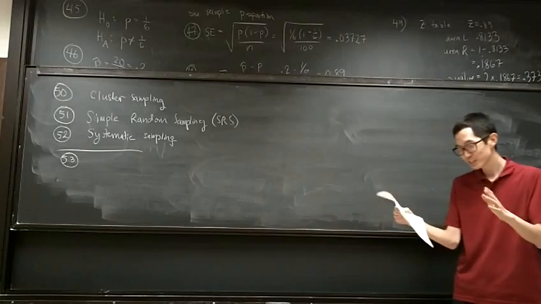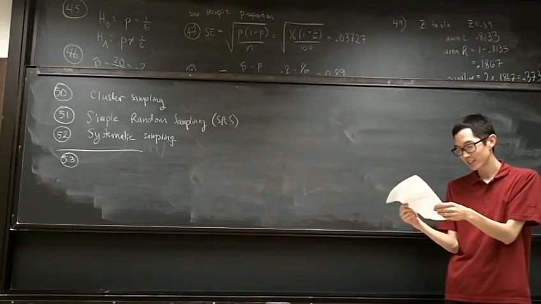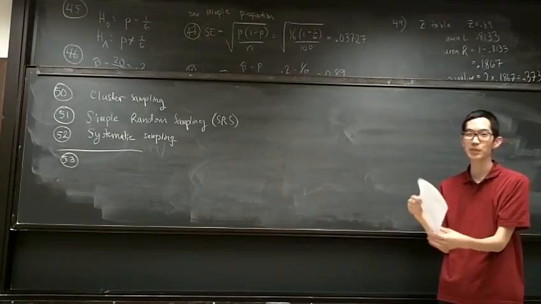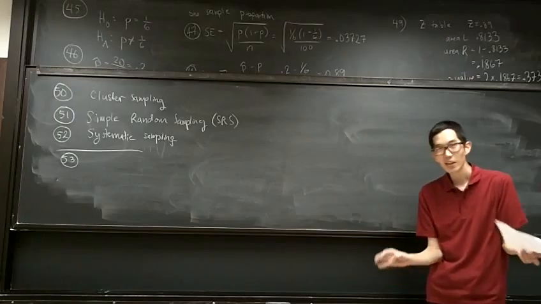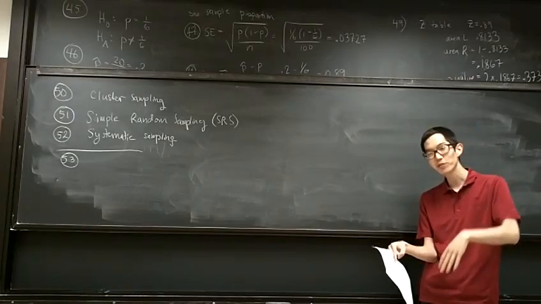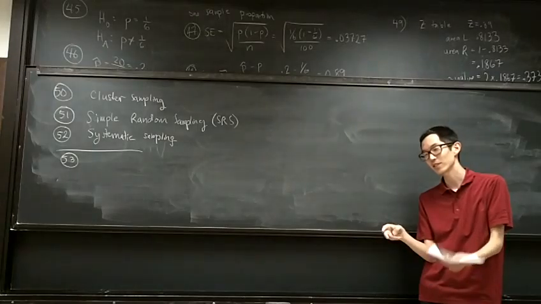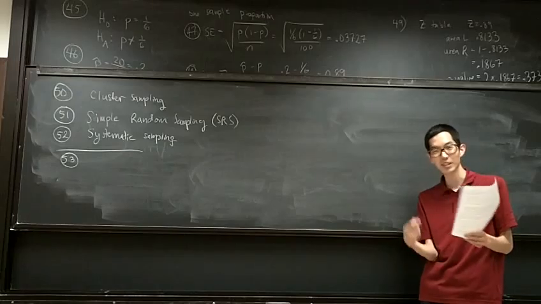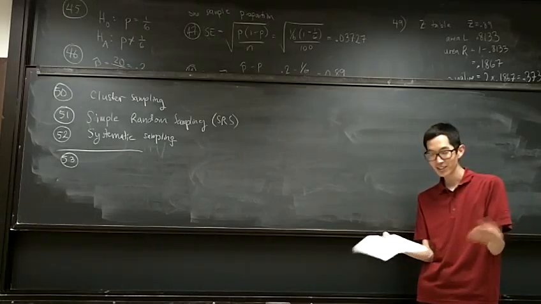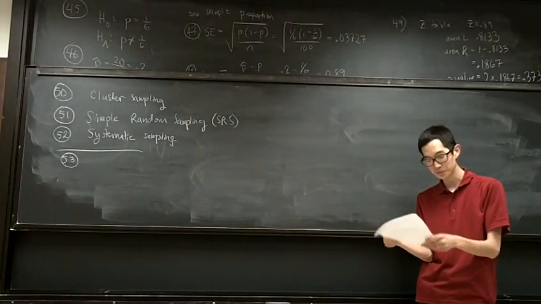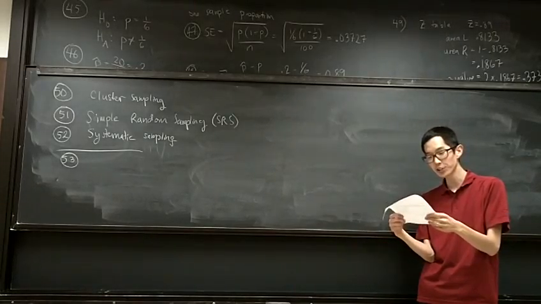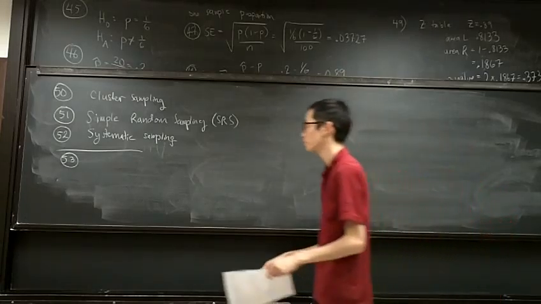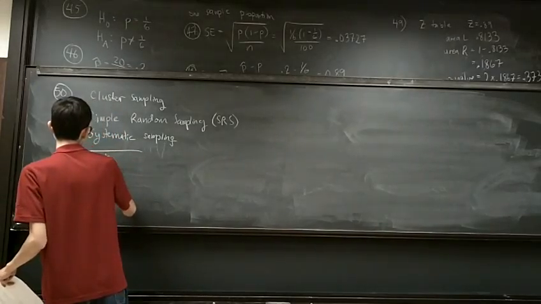Question 53: A bar chart is used for what kind of data? These exact questions will not be on the final, but there are going to be about 10 questions from before the midterm, and there are no calculations involved. They're just straightforward questions like this, and you either know it or you don't. So a bar chart is used for what kind of data? Categorical. A bar chart is for categorical data.